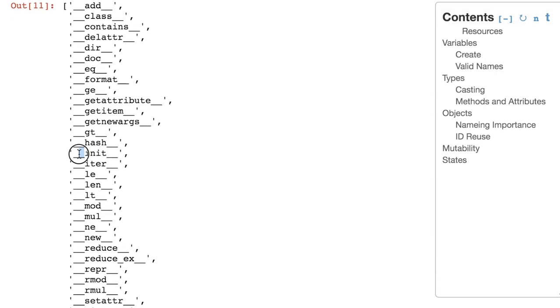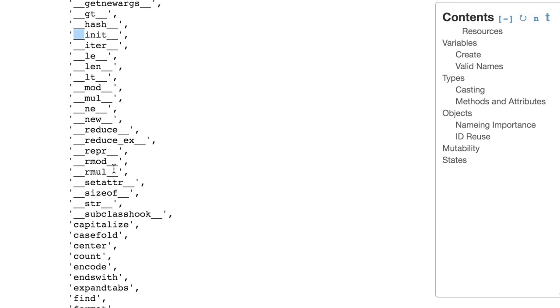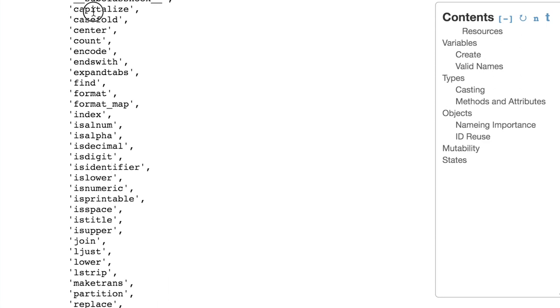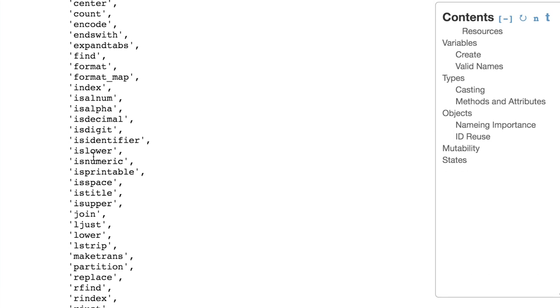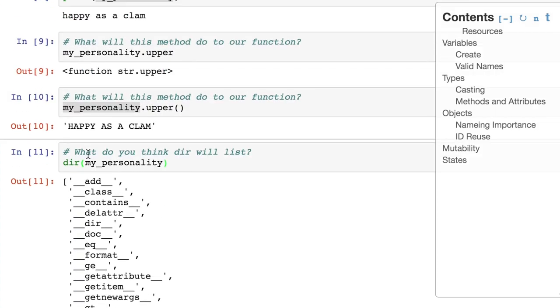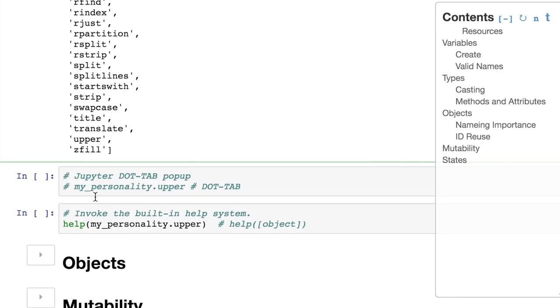We're going to learn more about these. They're private, so you don't really use them as often, but sometimes you need them. But, you know, capitalize, like we had before, encode, count how many letters there are, join it together with something else, split. There's all sorts of cool stuff we can do. And all we have to do is wrap it in this DIR, and it'll print out everything. So we don't always have to go to the documentation.